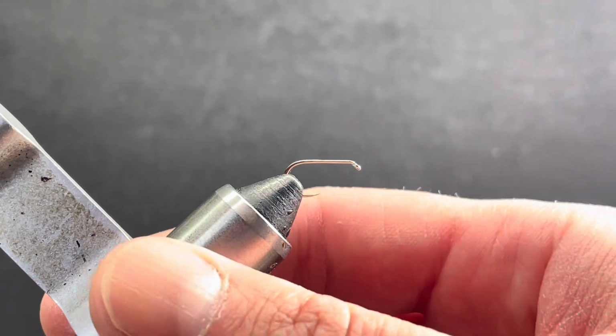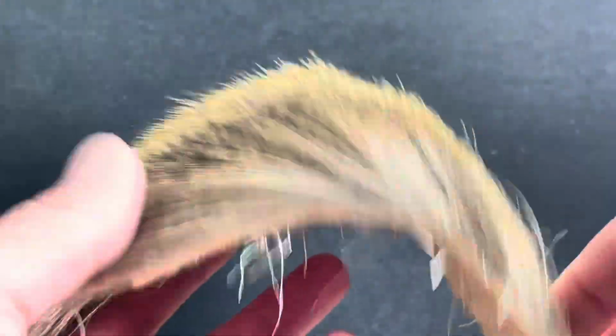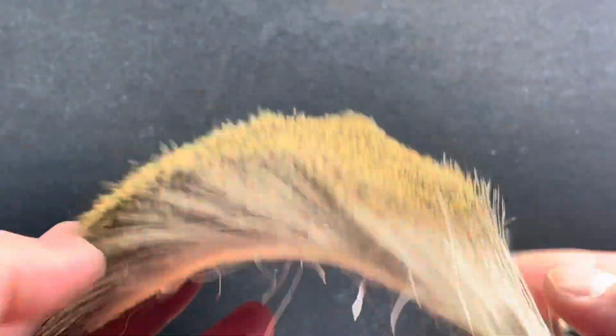There's a couple things I wanted to cover first. Let me get that out of the way. But I want to talk briefly about deer hair and what this is, right? So is deer hair deer hair? Yes and no. Yes, it comes from a deer, and no, it's not all the same.